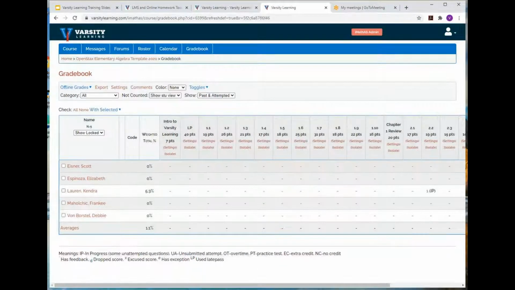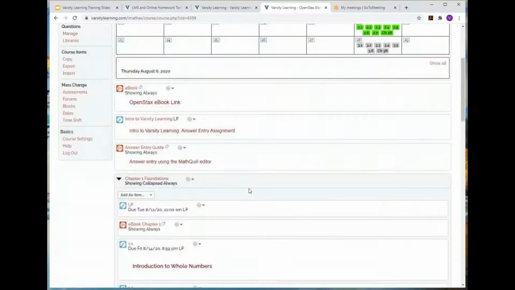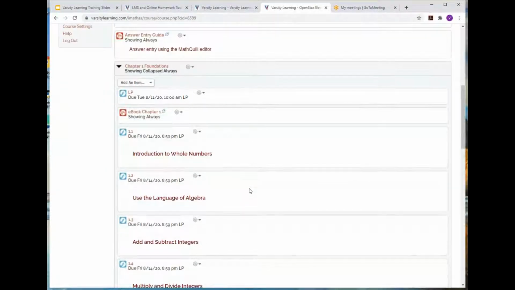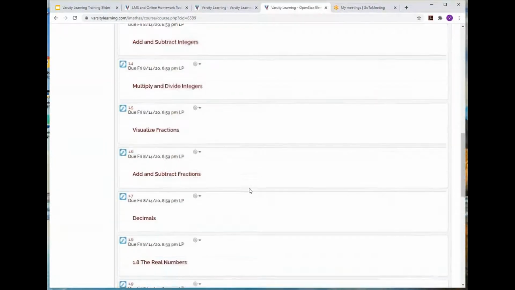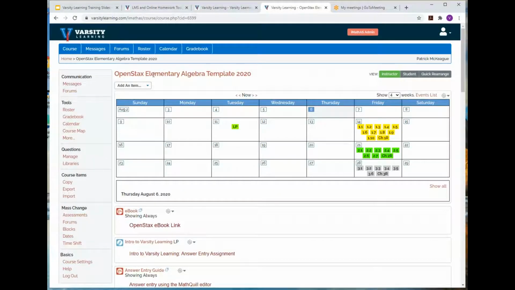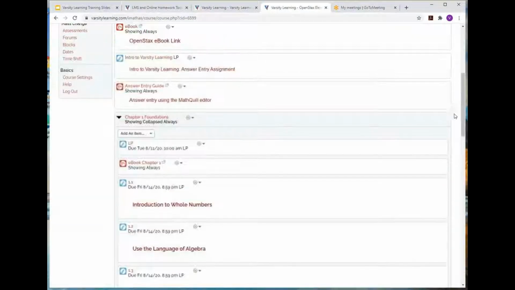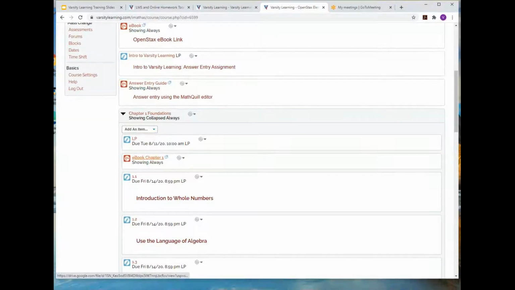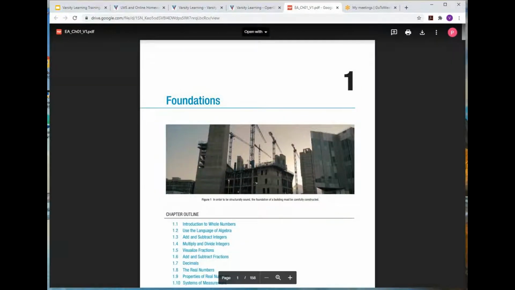We got some people enrolled. Fun. Okay, so I've got the gradebook set up. So what does an assignment look like? These assignments are, I don't know if you noticed, but we're using the OpenStax Elementary Algebra template. So this is a course that includes not just these assignments, but full access to the OpenStax ebook. So this is the XYZ homework version of the ebook.